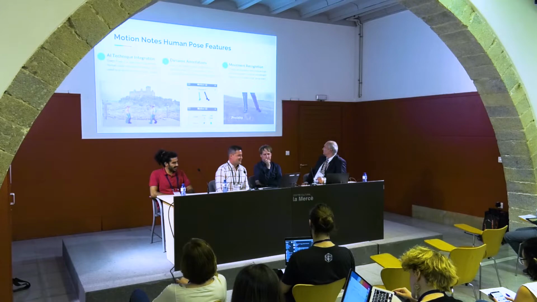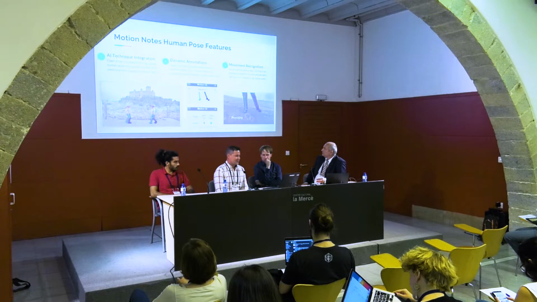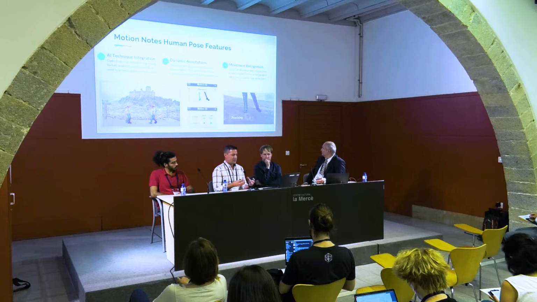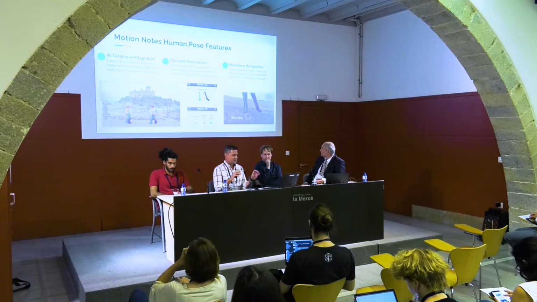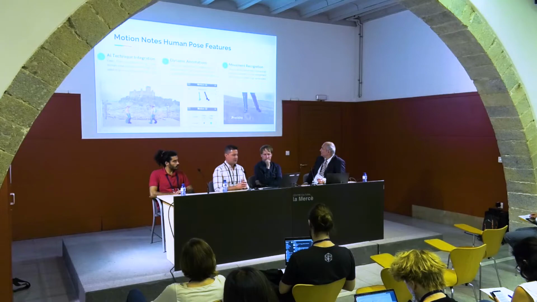We managed to create the movement recognition, where we have information about the body parts and we process the spatial position of the body parts, and we can identify certain types of movement automatically. Here we developed two of them: it's possible to identify automatically when people open the arms or open the legs. It's a simple movement, but it's good to have this information without people needing to annotate by hand.